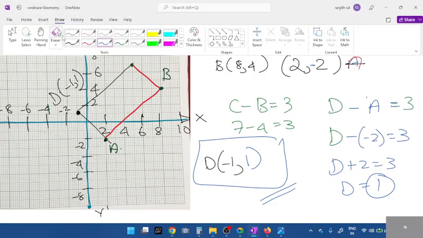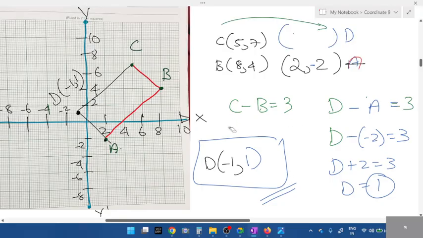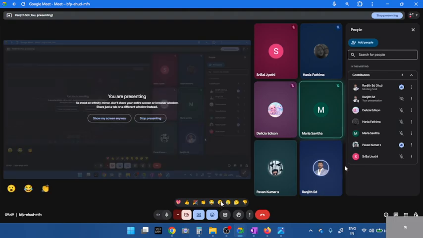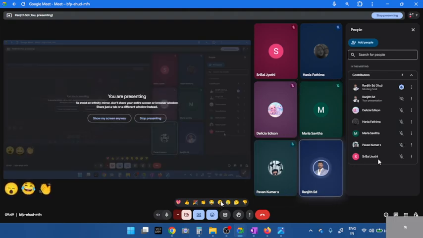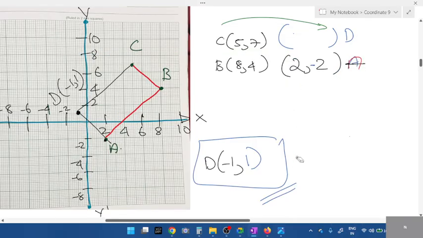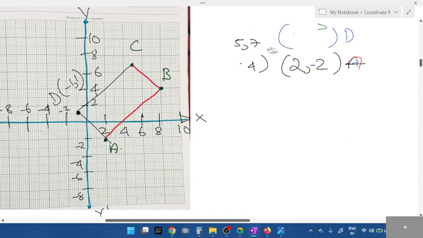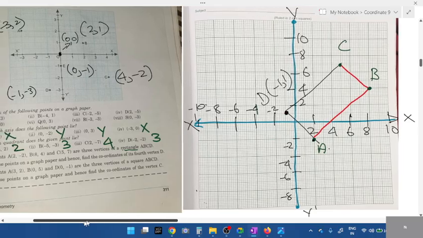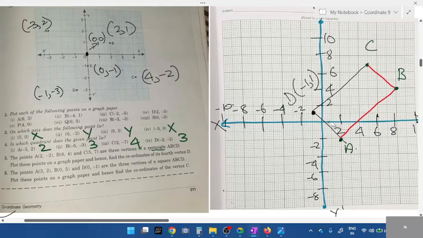There is no other concept. Only through this you can find it. Is it clear? Any doubts? Okay, Anya understood. Delisha, Anya, Ananya. Okay, how did the teachers teach? Did they teach this method or just plot the points? Do you all remember? They just plotted. If you just plot, you won't get the right answer, students.